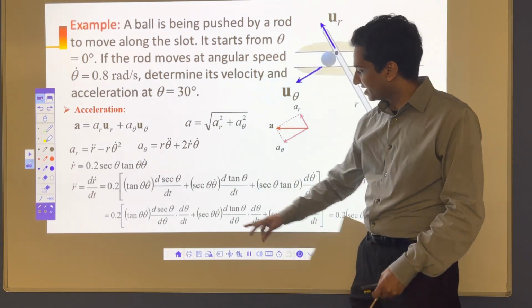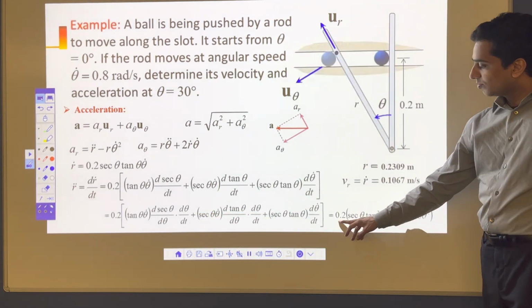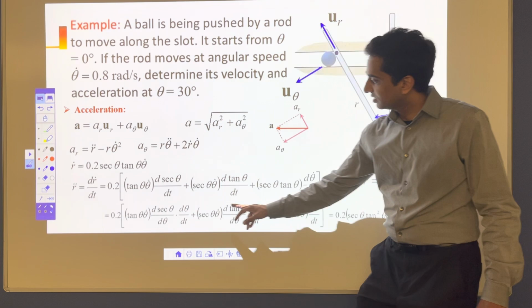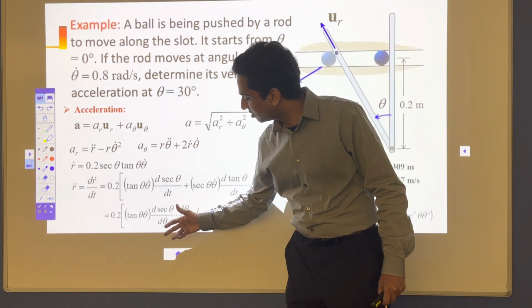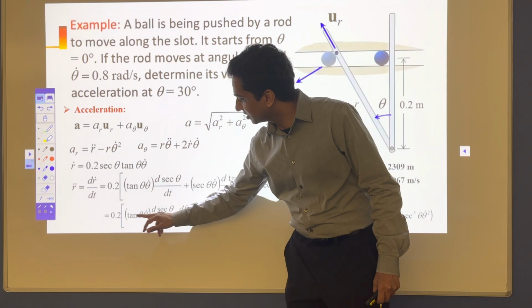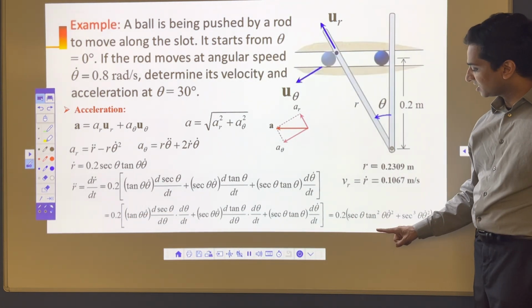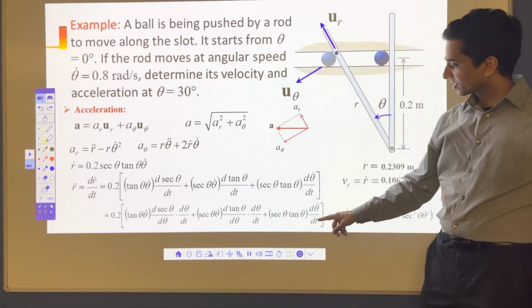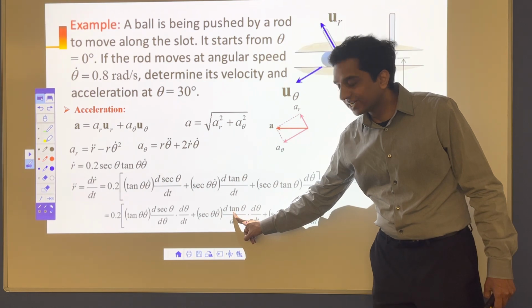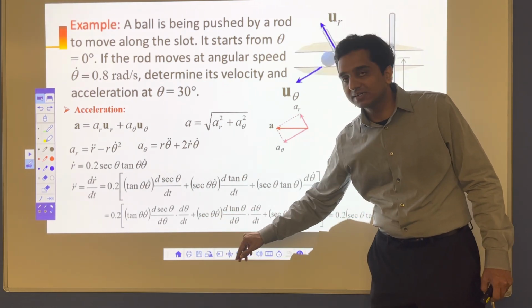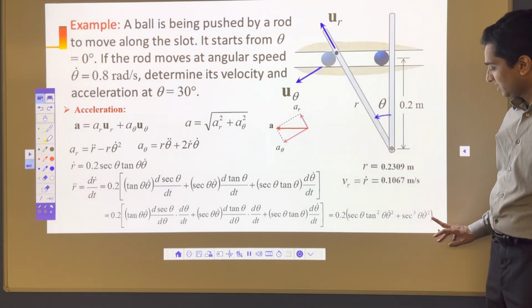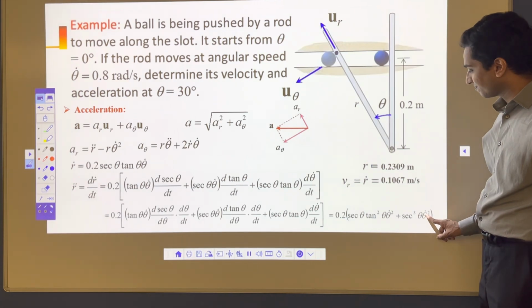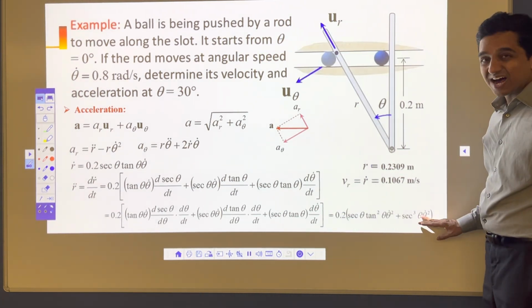So let's calculate that derivative, and if you do that, you will get something like this: 0.2 into sec theta tan square theta dot square. Why? This one and this one, that square. Sec theta will become tan theta, so sec theta tan theta, and they will become tan square theta and sec theta. So sec theta tan square theta dot square plus sec cube theta. Here the derivative of tan theta is sec square and sec theta will become sec cube theta, so sec cube theta dot square. This theta dot and this theta dot come together and become theta dot square. That's the r double dot you get.